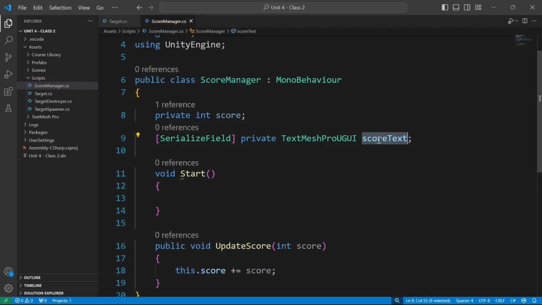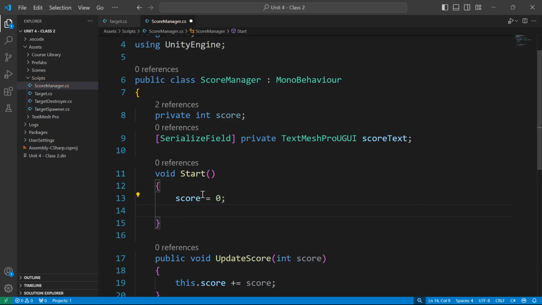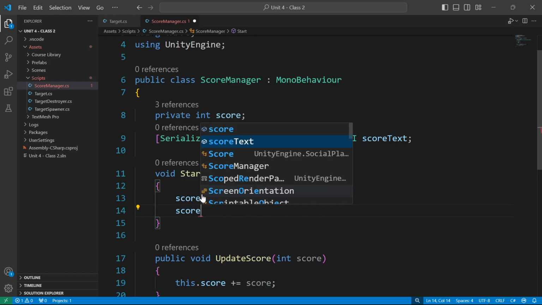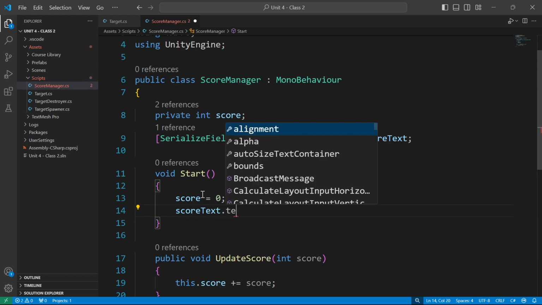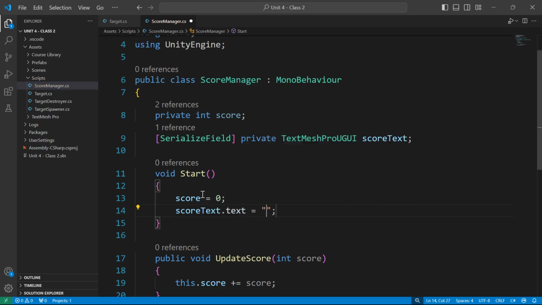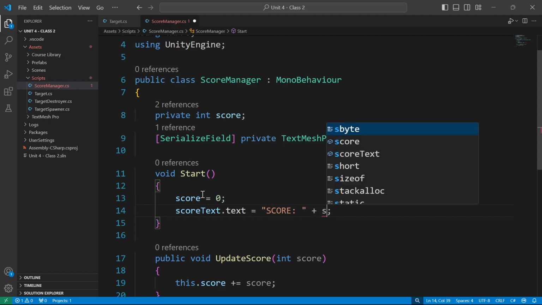So what we want to do in Start: score at the start is 0, and for scoreText we'll access the text component of our score text. Dot text is equal to "Score: " plus score.